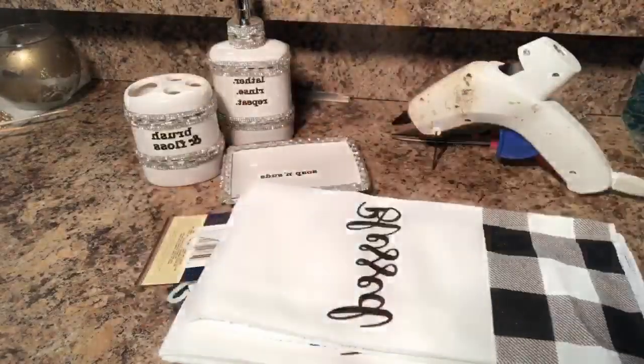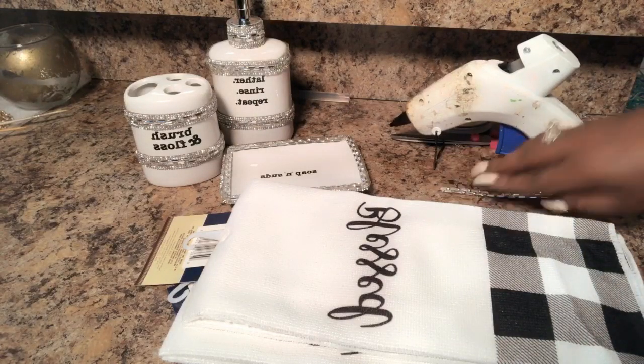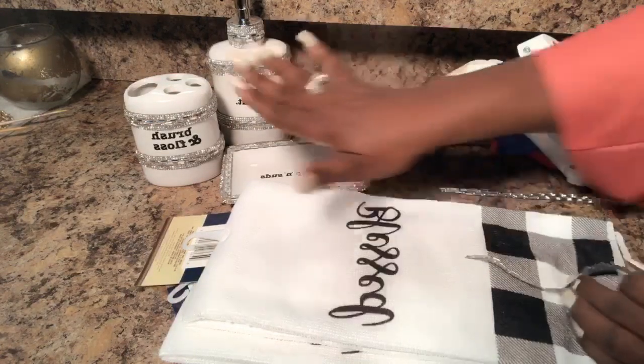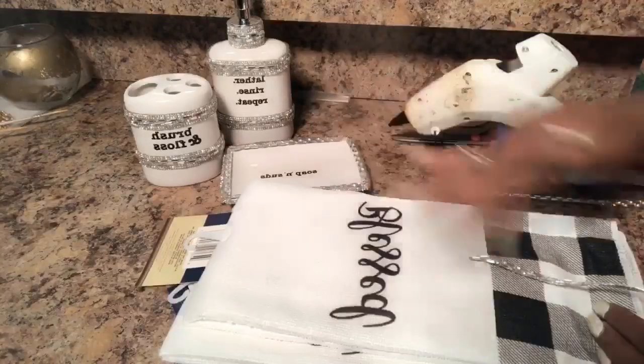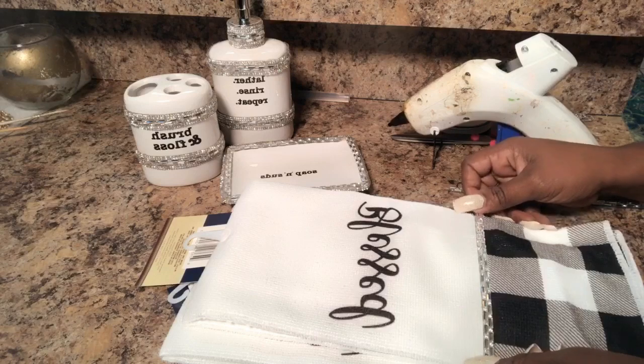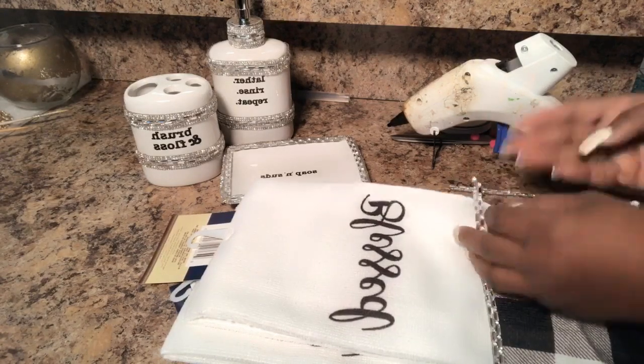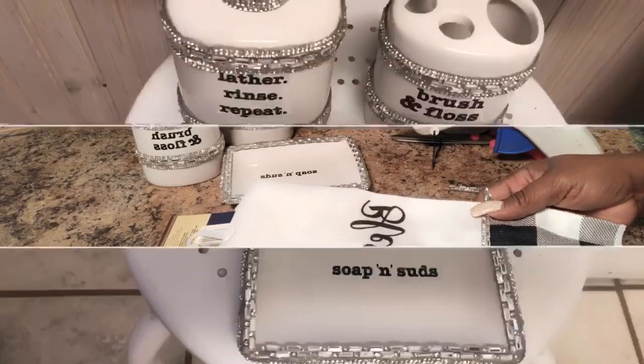And so what I want to do is repeat the same design that's on the soap dish and all the bathroom accessories. I want to do that as well on the dishcloth. So I'm going to go ahead, separate it, add the trim, and come back and let you take a view of it.